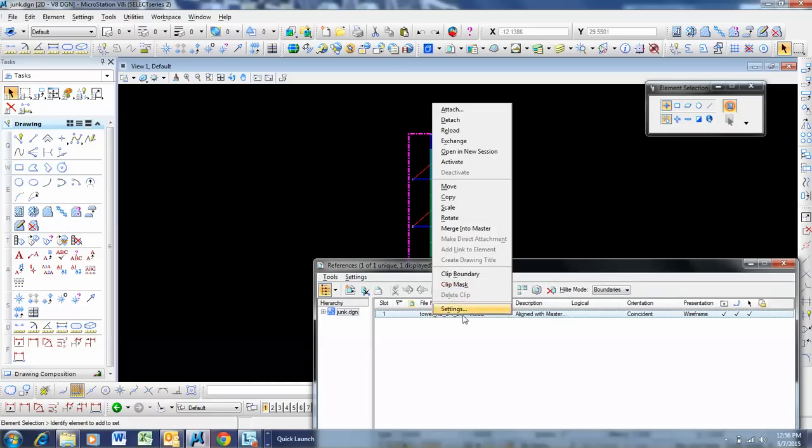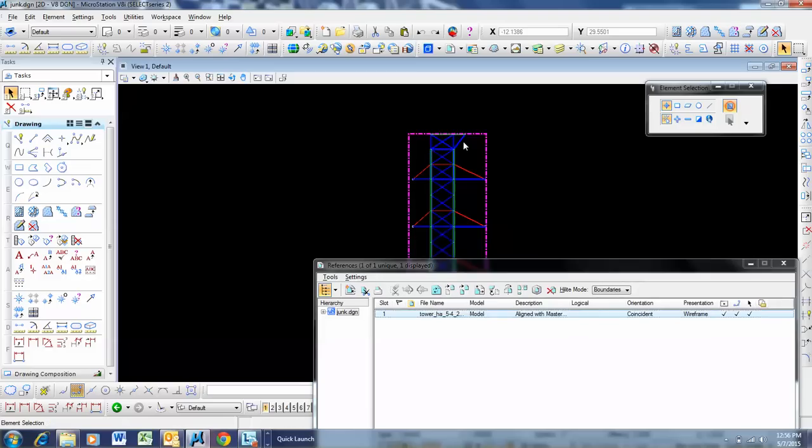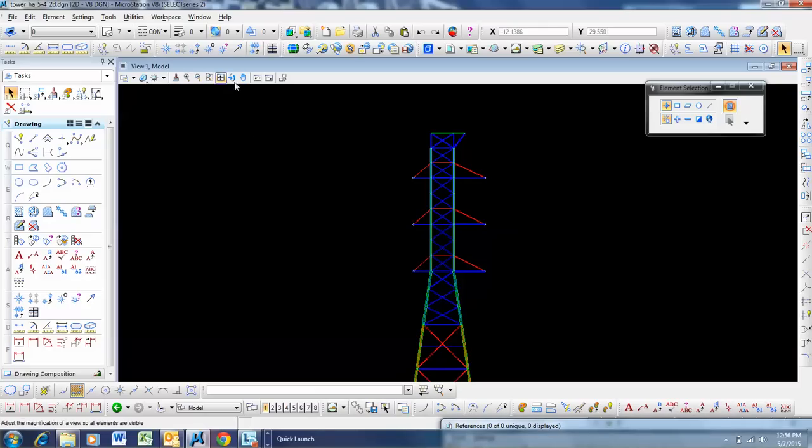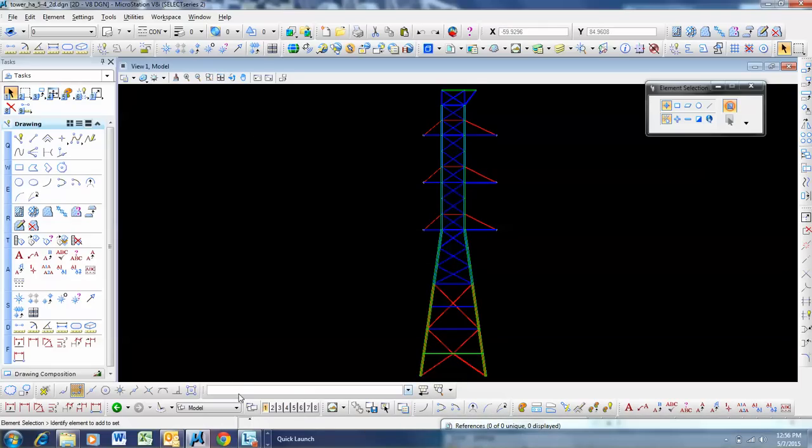Let me go into this file. This is the file that I want. I want Bob or whoever to bring in this detail, but I want him to be able to control where it is. I want him to see his cursor and an outline of the box where his detail is going to be, so he can just pop it where he wants, instead of zooming out and moving it. This is where the keying command comes in very handy. If you type in SV equals, call it whatever you want. I'm going to call this tower. Hit enter.